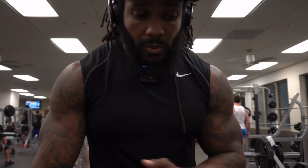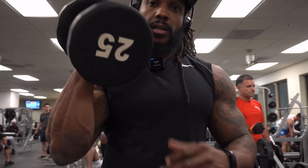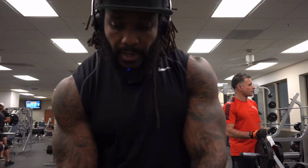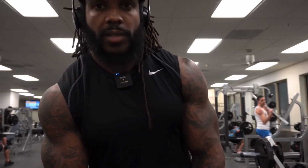And what we're gonna be using is dumbbells. So let me show you my lightest dumbbell. My lightest dumbbell is gonna be 25. I'm gonna start with 25, but you guys should start with about 5 pounds or 10 pounds, dead serious.